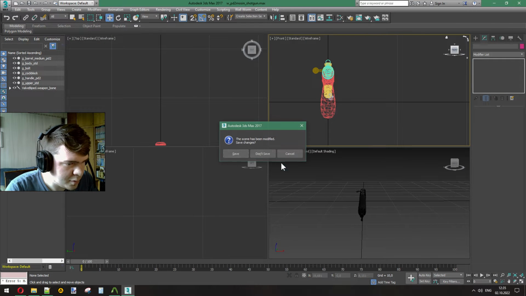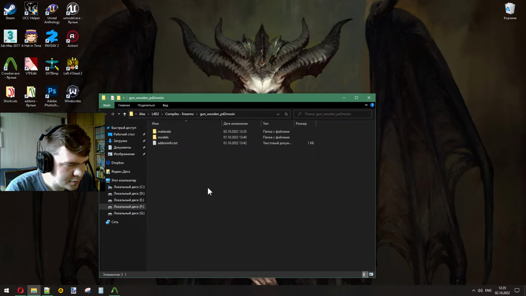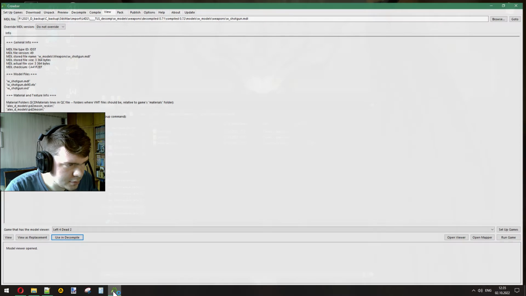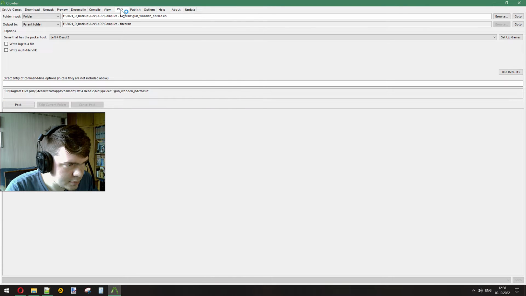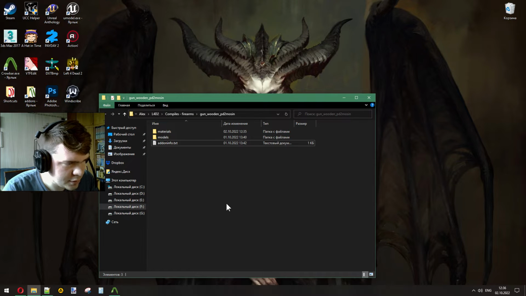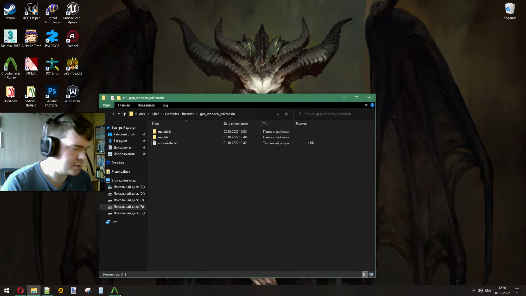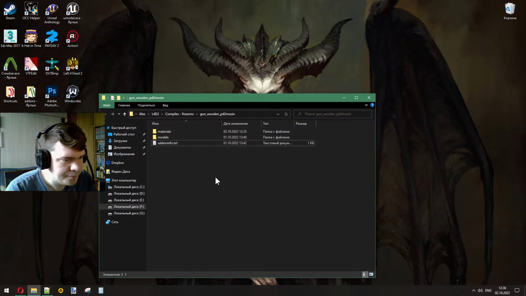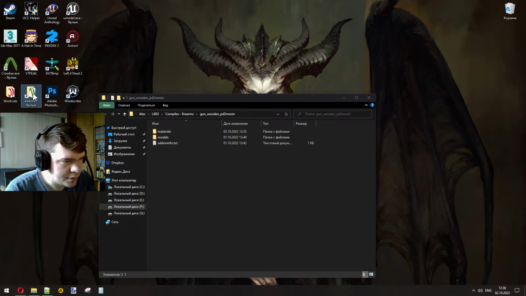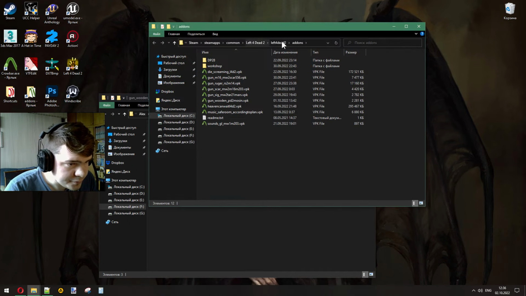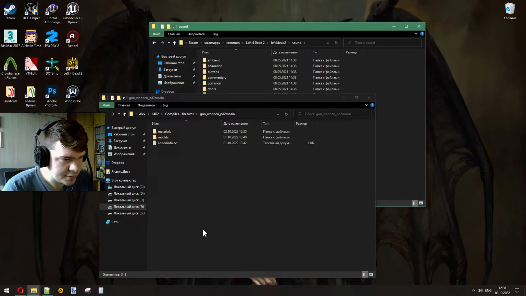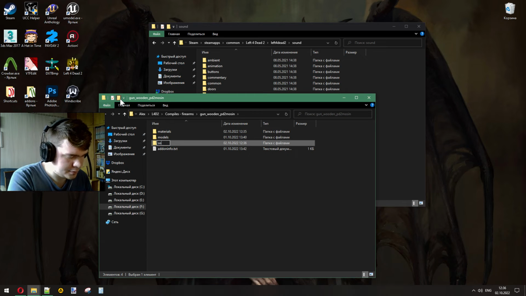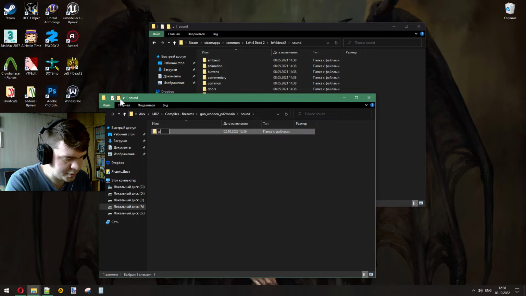So by 3ds Max, crowbar, keep the crowbar. You know what? It's not necessary anymore. So sounds. Weapons.